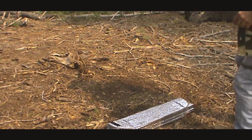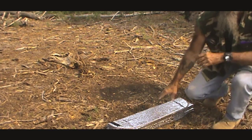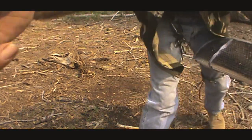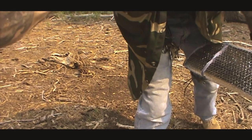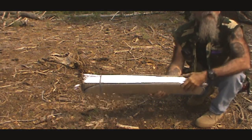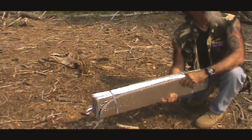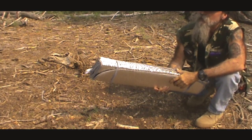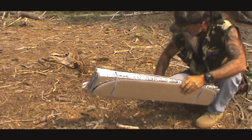All right, I found a spot here, an opening between the trees, and I'll spin this screen around, make sure I'm in frame. So we should be in the sun here for quite some time. It's fairly open right here in the forest canopy, and I'm going to go ahead and set it up right here.